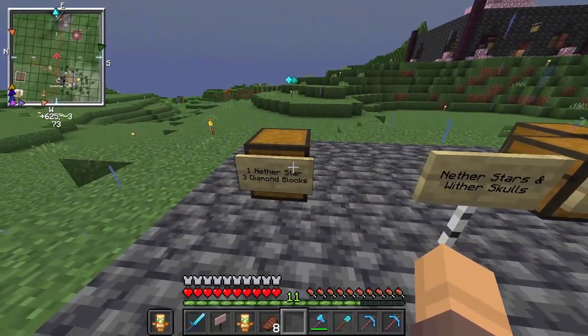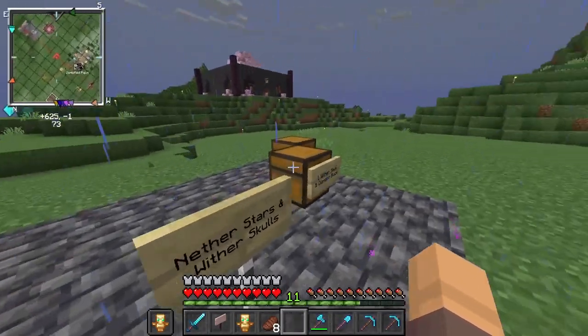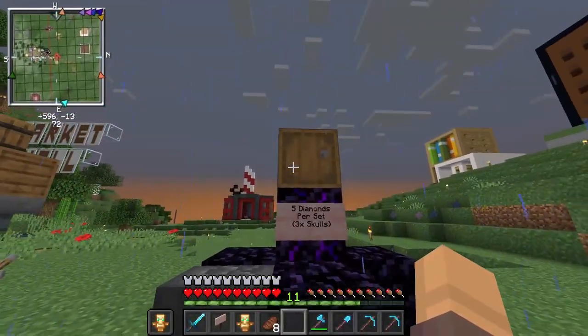1 wither skull for a diamond block, or 1 nether star for 3 diamond blocks. And people are buying it. Crash the market. 5 diamonds per set.